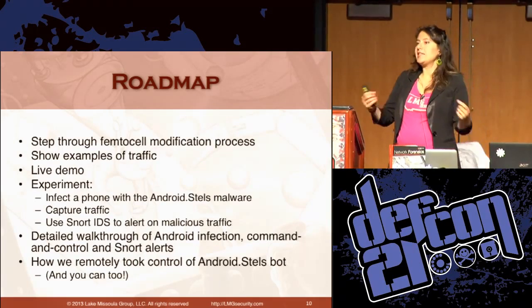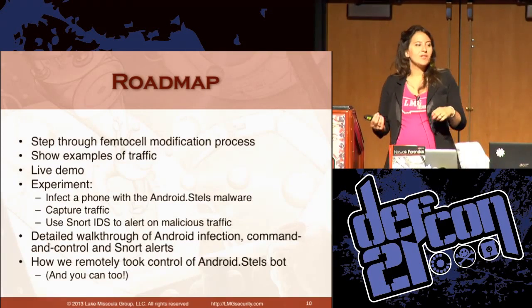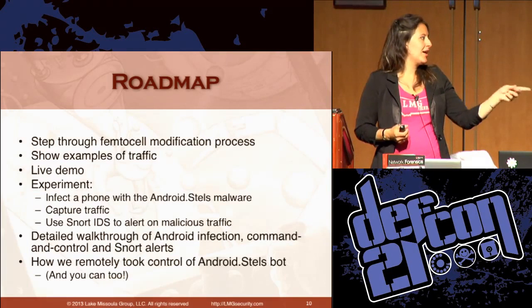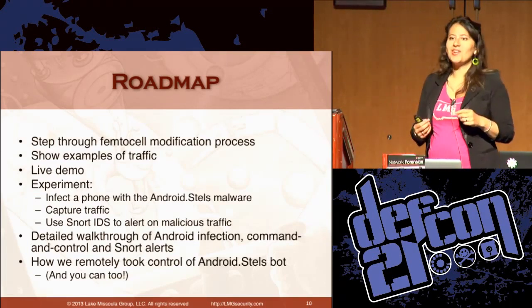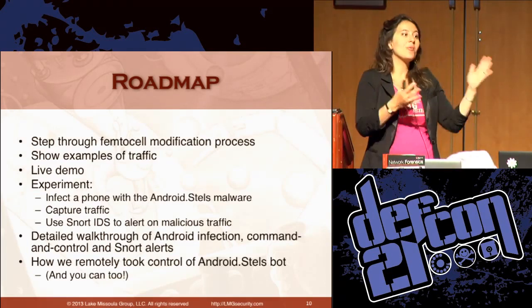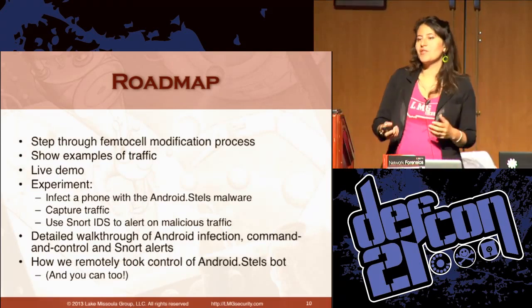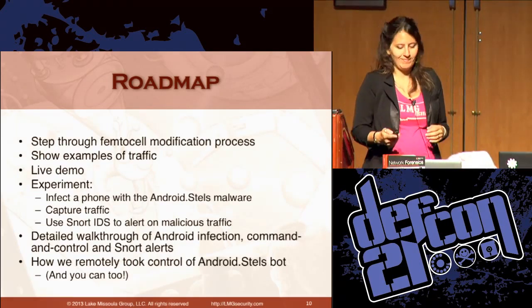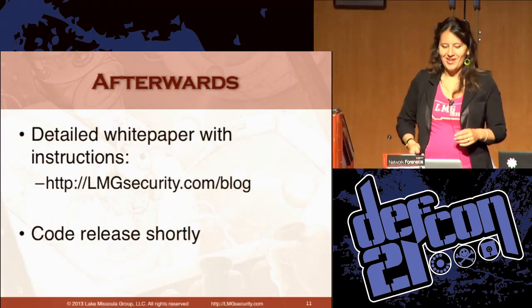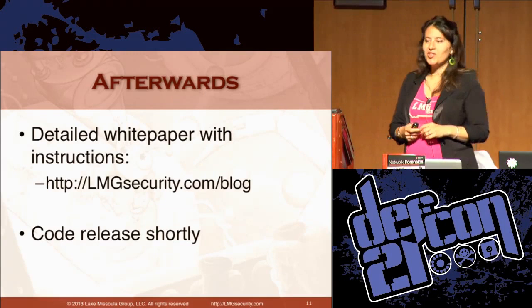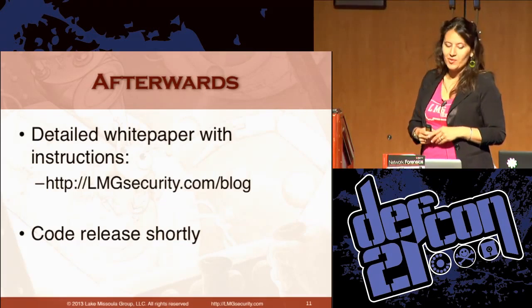Then we're going to do a detailed walkthrough of the Android Stealth malware and show you how it communicates. And finally, Randy Price did the device forensic analysis, so she'll show how it corroborated with the network forensics. And Scott Fretheim is going to show you how he took over the Android Stealth malware and controlled it. So we've got a lot to cram in here. There's also a detailed white paper that we put up. It's 77 pages, lots of information for you afterwards.